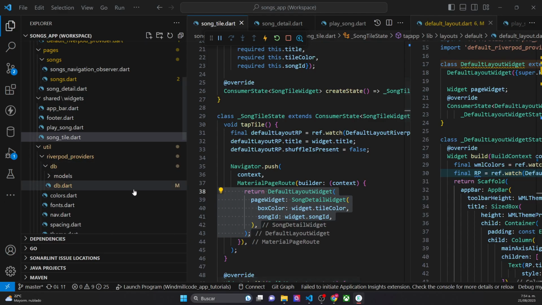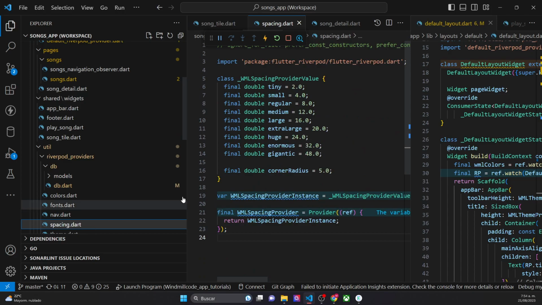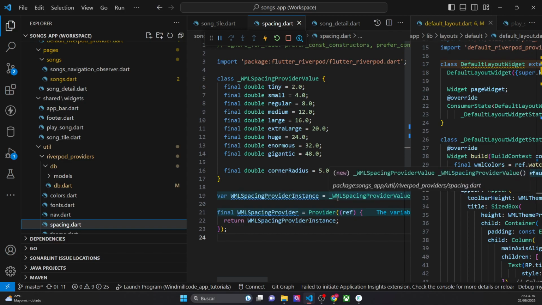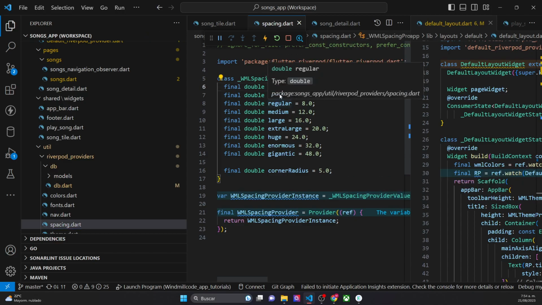Another thing we've done is provide a spacing provider so that everything is uniform. Another thing is the naming convention. Instead of saying spacing 0, 1, 2, 3, and so on, we just gave it names.